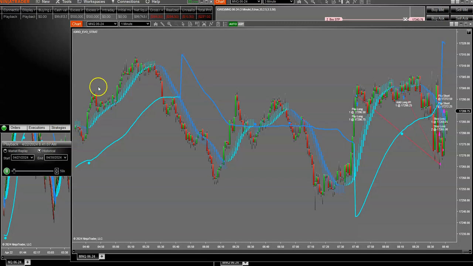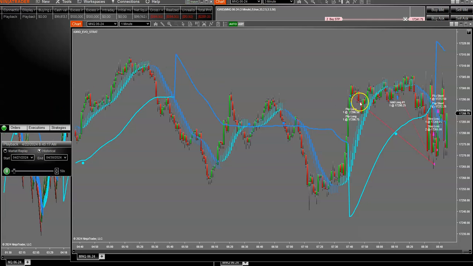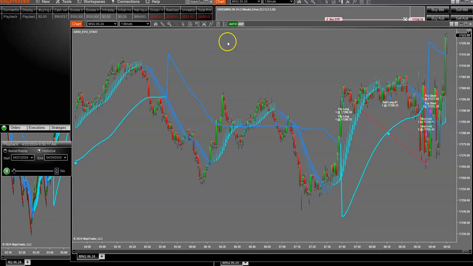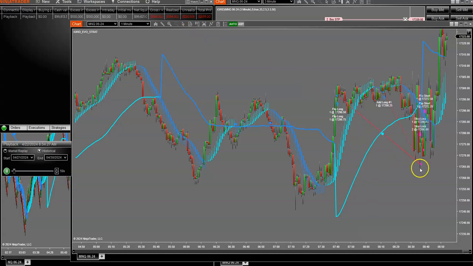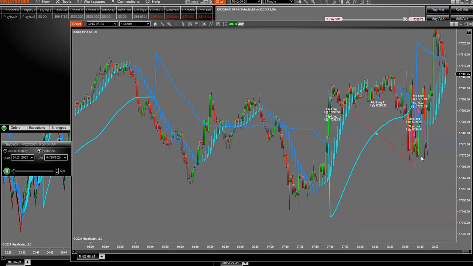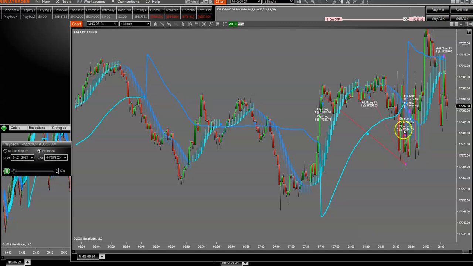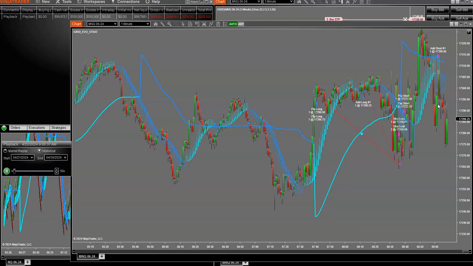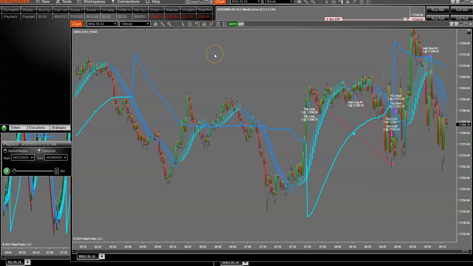A good example. So I get lots of questions. What happens if I get long and then suddenly the market goes short? Well, on a flip of momentum, it will close out any primary and adds. Yeah, it'll put us a little negative from a P&L standpoint, but it will at least close out trades in that direction and then initiate trades in the new direction. So now we're primaries and we just put on one add, so we're in 3 MNQs to the short side. And we're basically slightly below break even on the day.